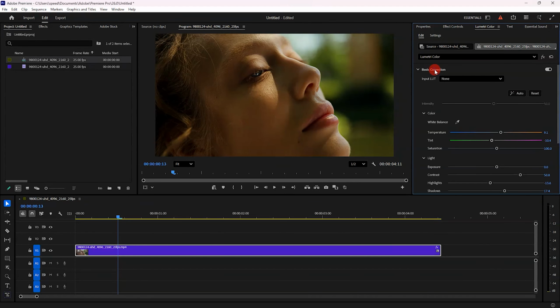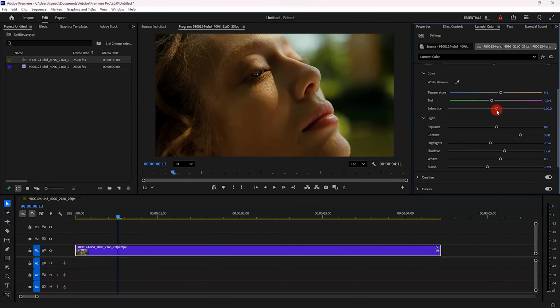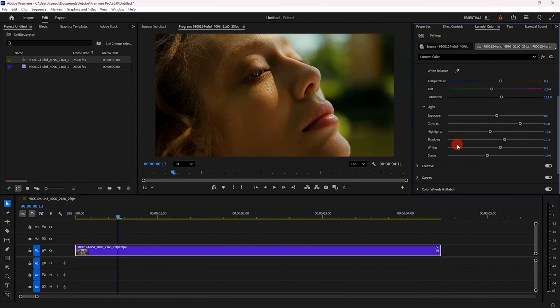When you're done with that, open the basic correction. The only thing we're going to do here is increase this a little more to 111.0. Then come to the contrast and push the contrast.